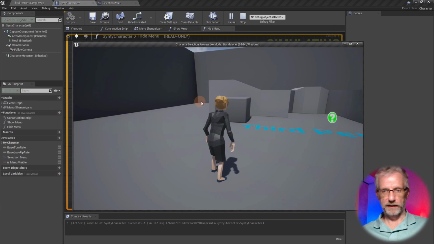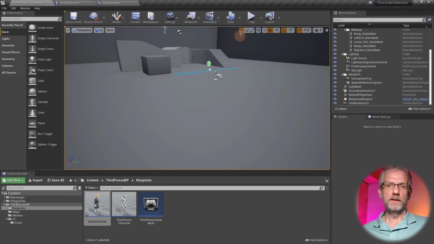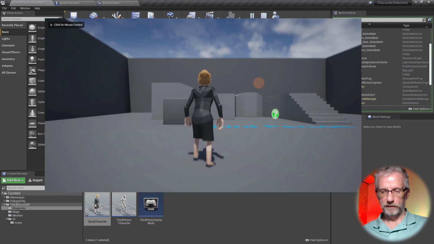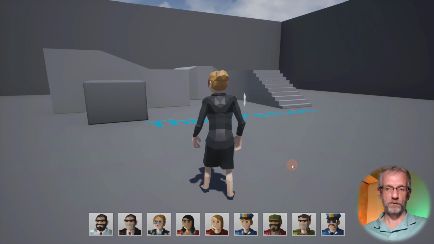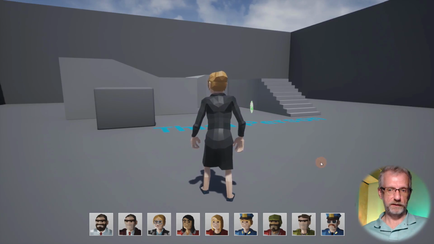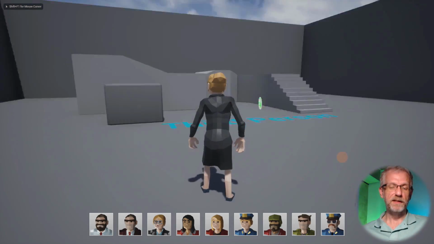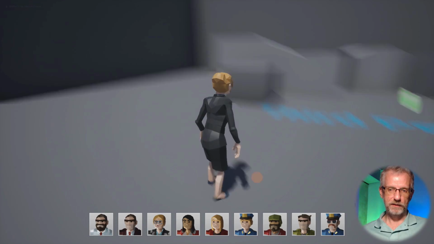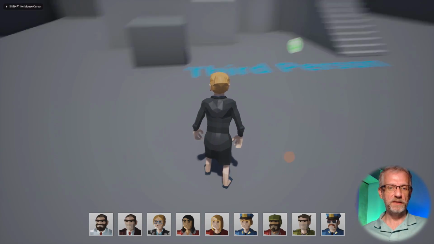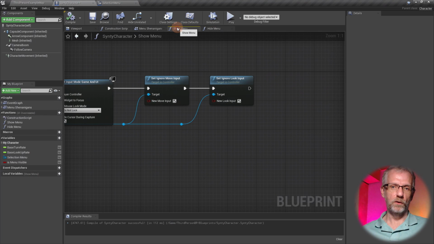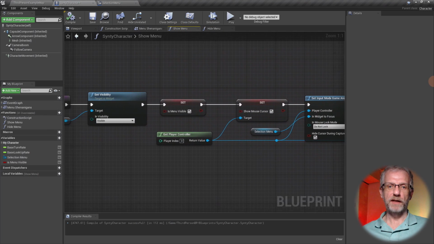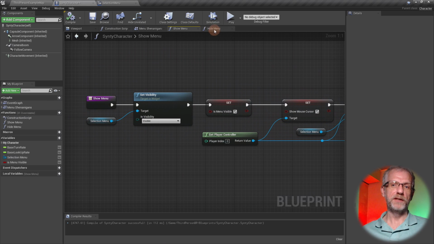That's not what's supposed to happen. Happens sometimes when you're not actually playing it from here. Select viewport, make it full screen, and then the menu comes up. I can't walk around anymore. The menu doesn't quite disappear yet because we haven't set the visibility. We've set everything else except for the visibility of the menu. Yes, that is the one thing we haven't done in the whole show and hide thing. We haven't actually touched the visibility of the menu.